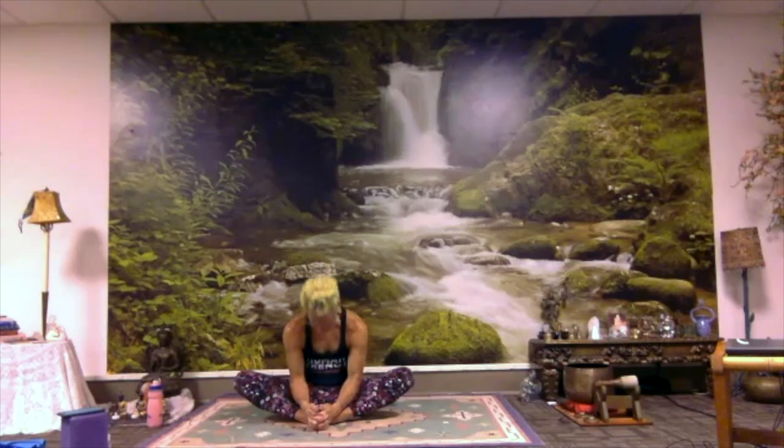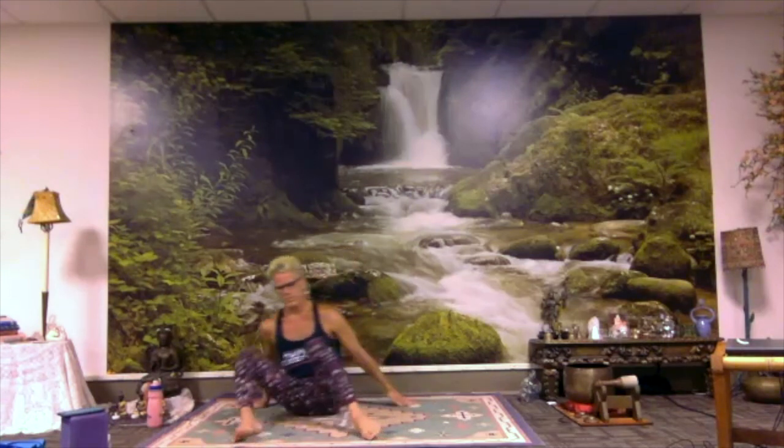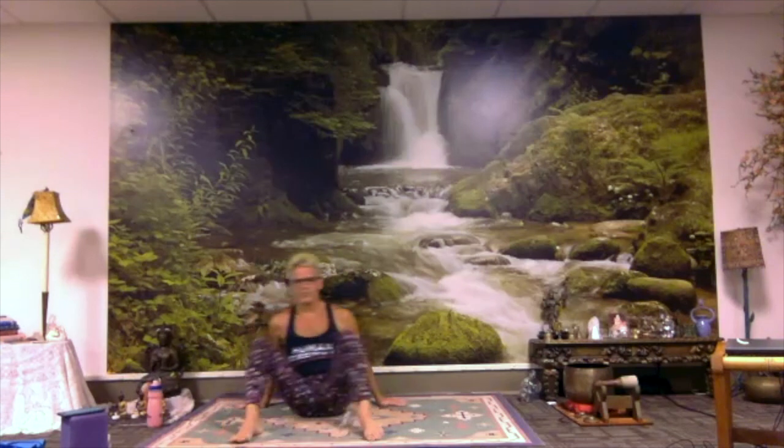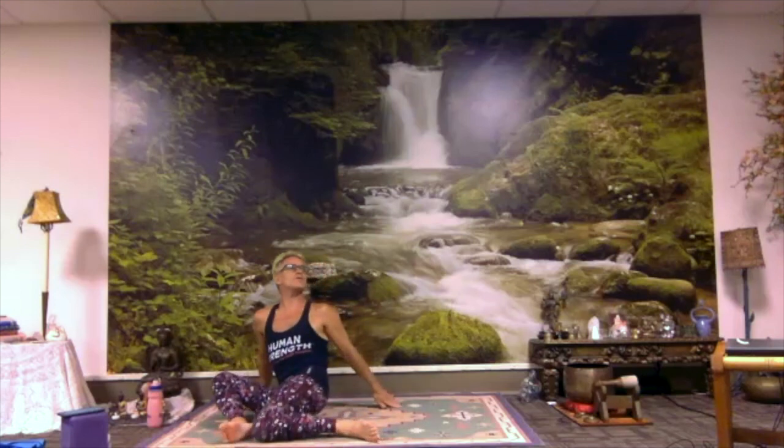Inhale, slowly sit yourself up. Let your arms help your legs — nudge your knees up towards each other. Rest your feet on the floor. Rest your hands on the floor out past your hips. Wiggle your feet further apart — maybe the width of a mat if you're on a mat. Let your knees go back and forth. Maybe as they go down to one side, turn your head to the other side — let your head turn through center as they come across, making it a little more twisty.